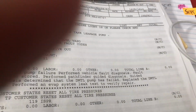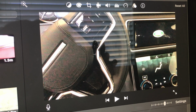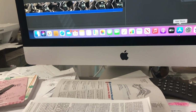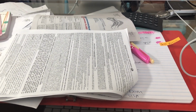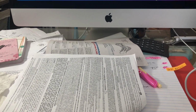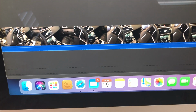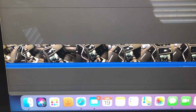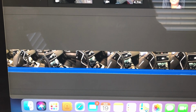So, fast forward to today. The infotainment system, the Pivi Pro, the top screen that will come into the position that you normally set it in when you drive it. I parked it to go check my mail down at the cluster mailbox, and the screen did not lay down. Before I placed it in park, I just stopped temporarily, the screen just went black.